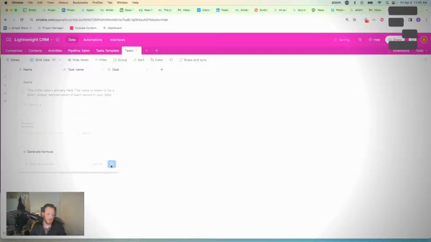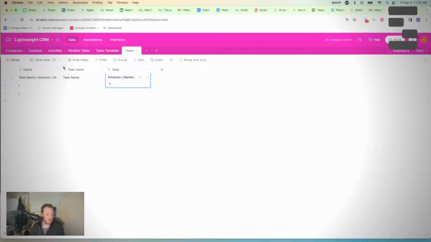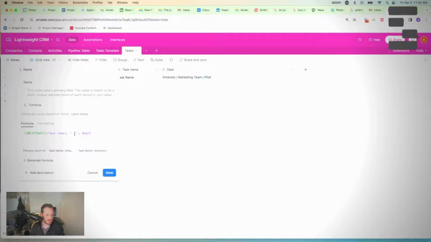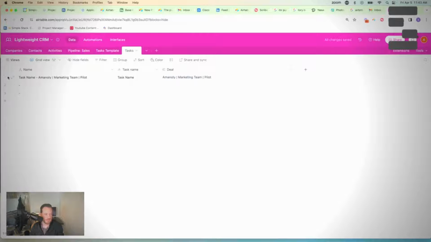Okay. So what you'll be left with is, here's an example. And when you do a linked record, this is looking at all the deals, right? Okay, so what you're left with is this unique name, okay? And so it does look kind of strange though, because they use that bar in the name of that deal. So let's go ahead and just get rid of that. Use a hyphen so that we can tell the difference. Okay. So when these get created, that's what the name is going to be. And we've got all of the things we need to move on to the automation step.